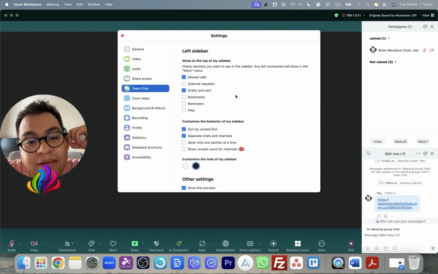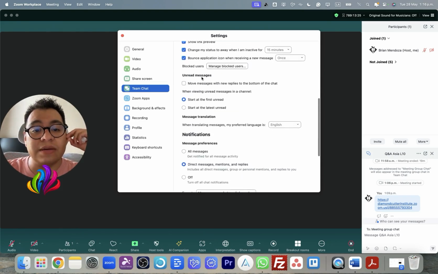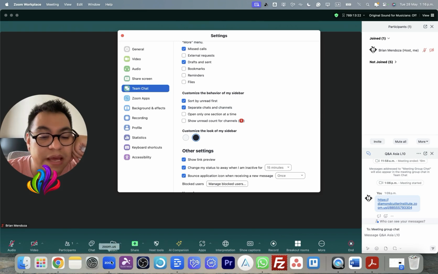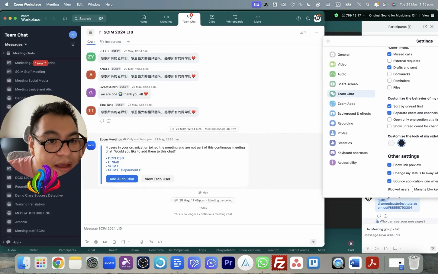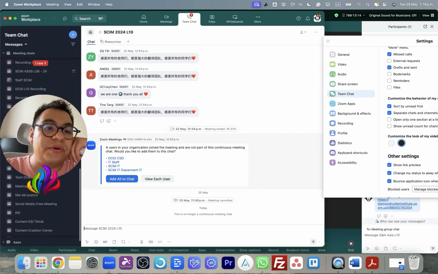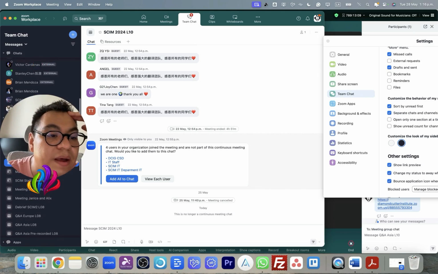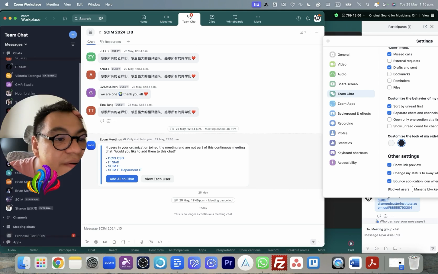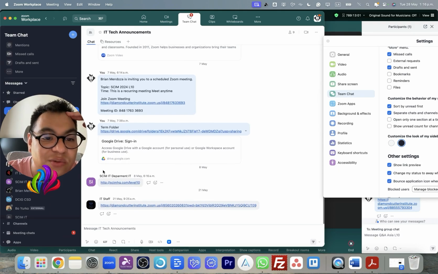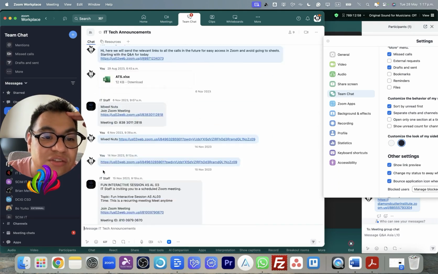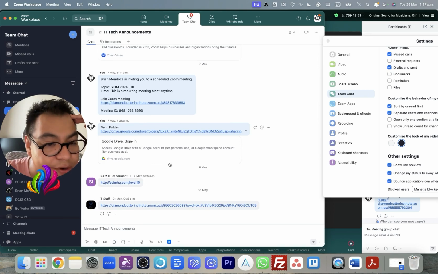Then team chat. Team chat, most people don't use it. To be honest, I found it very useful. I use it a lot myself, because, for example, I mentioned before that I have around 7 or more computers when I'm in the middle of the DCI, SCIM programs, and I created a group here called IT Tech Announcements, where I send all the different Zoom links for the calls that we're going to use.